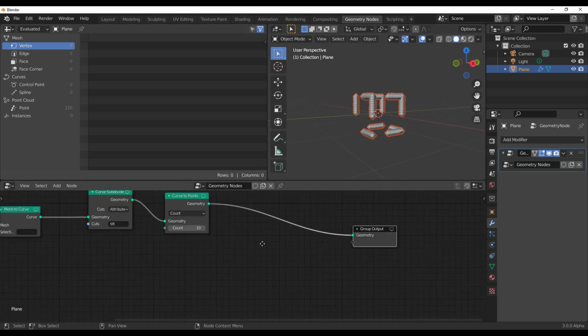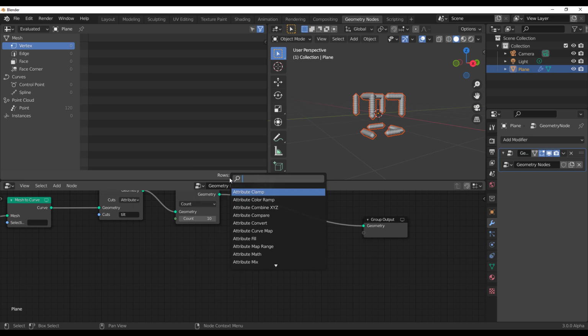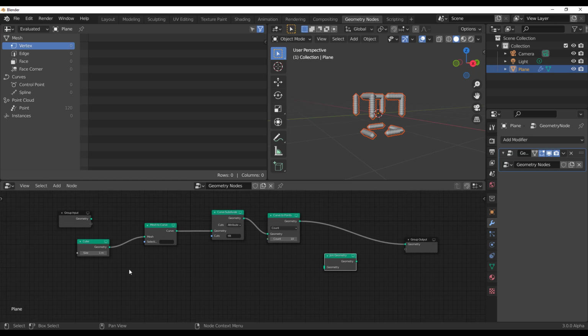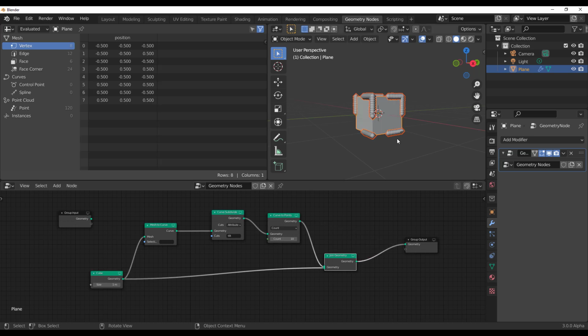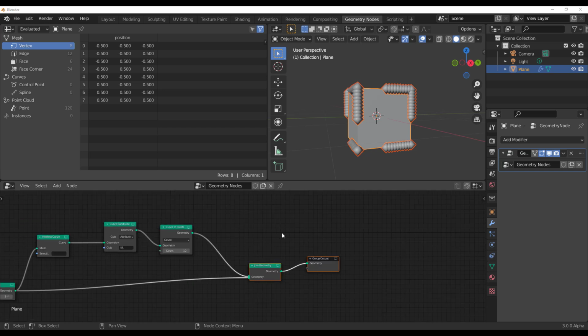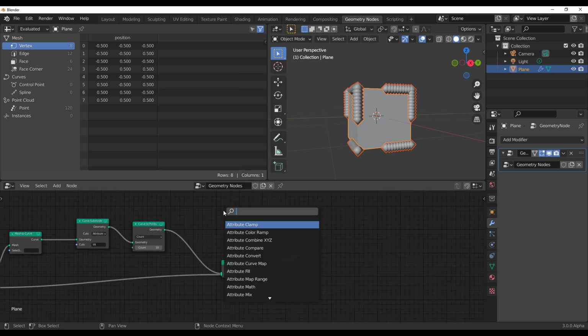Now to get things even more crazy, we can throw in a simple join node right here. So let's grab that, throw in that join node, and connect this one over to this one, and of course you can start noticing this pretty cool thing. Then we can do some more stuff like point to volume.